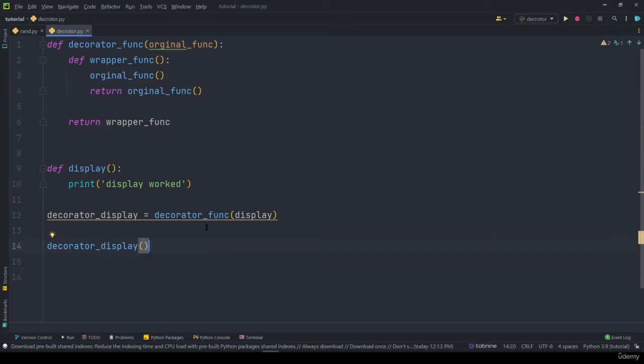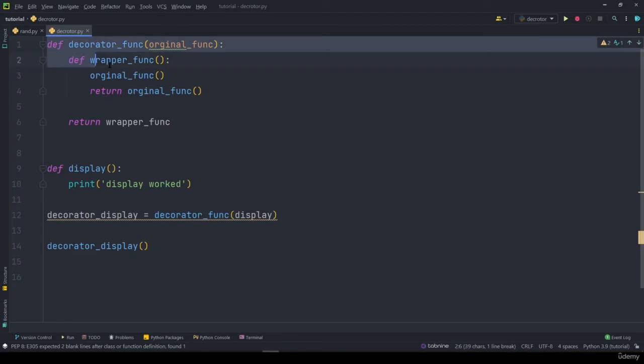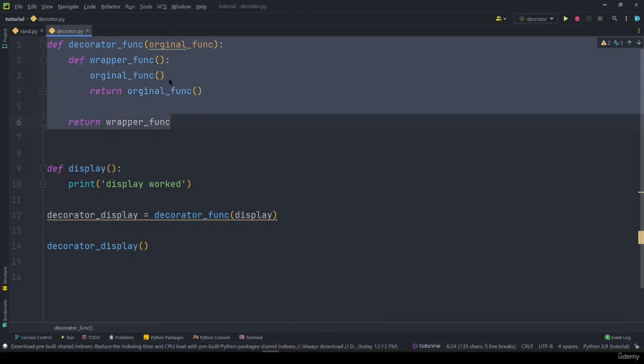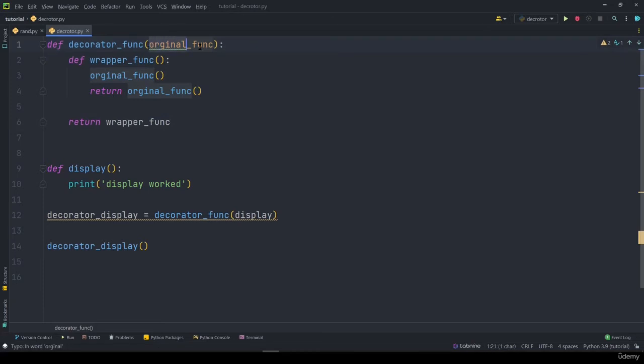So let me tell you what is happening here. We have two functions here first of all, and this display function simply prints display worked. Its job is to just print this statement. Now we say decorator display, this is just a variable, and we are executing our first function. If you look at this function here, we can see that it takes a function as an argument.